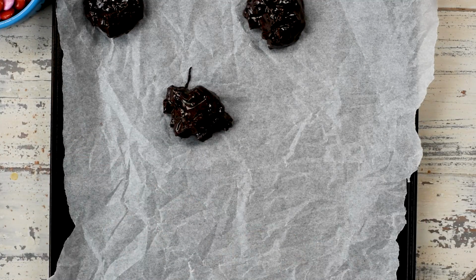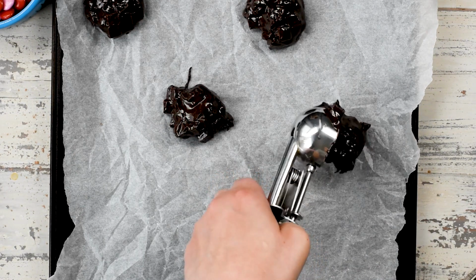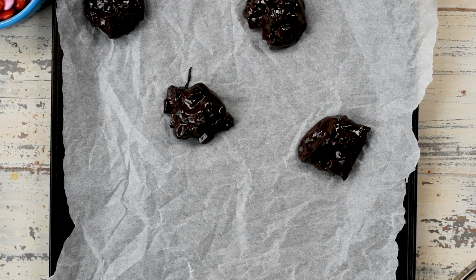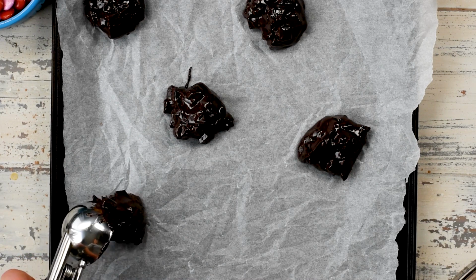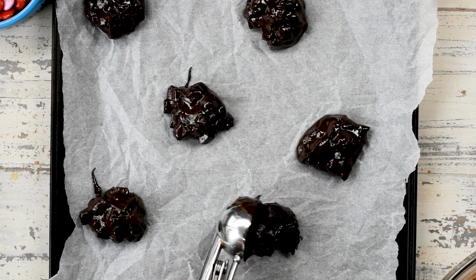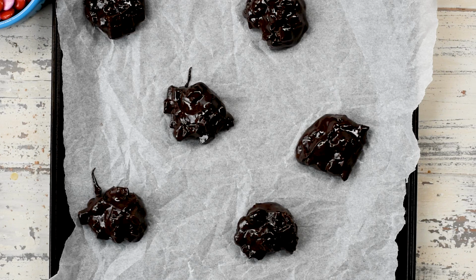Now, because there is no butter or anything, these will stick. So I use parchment paper or you can use a Silpat baking mat. I prefer the way these bake on parchment paper, but you're gonna wanna spray the parchment paper with nonstick cooking spray. I know that parchment and Silpats are supposed to be nonstick, and they are, but for these cookies, you still wanna spray them as well as using the liner. Then you're going to scoop 1 or 2 tablespoon sized cookies onto your cookie sheets, and you're going to bake them at 350 for about 11 to 15 minutes.